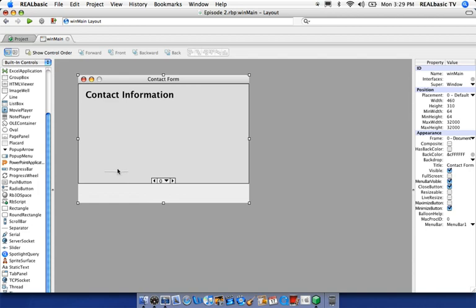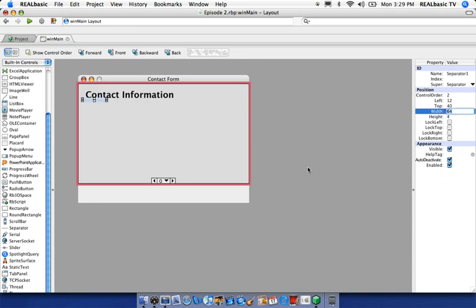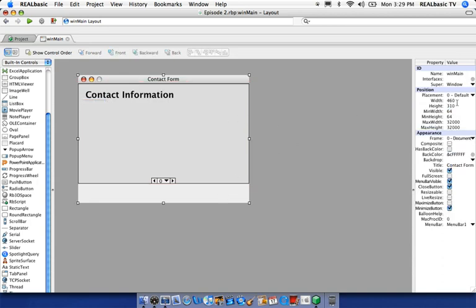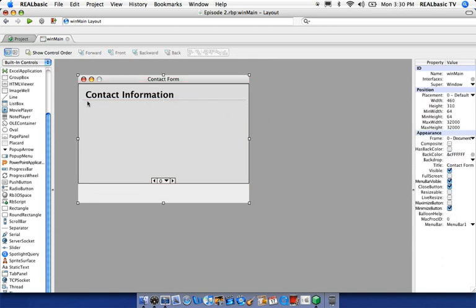So with our separator here, let's go ahead and drag this right up underneath here, and you'll notice we can embed the separator within the static text object as well, but we're not going to want to do that. Let's just drag it right about here, and these resizing handles are a bit hard to grab, so I'm going to just use our resizing width right here. Let's see, what was our window width? 460. So let's make this width about 440. You noticed that scaled across, and it's a pretty good width there.